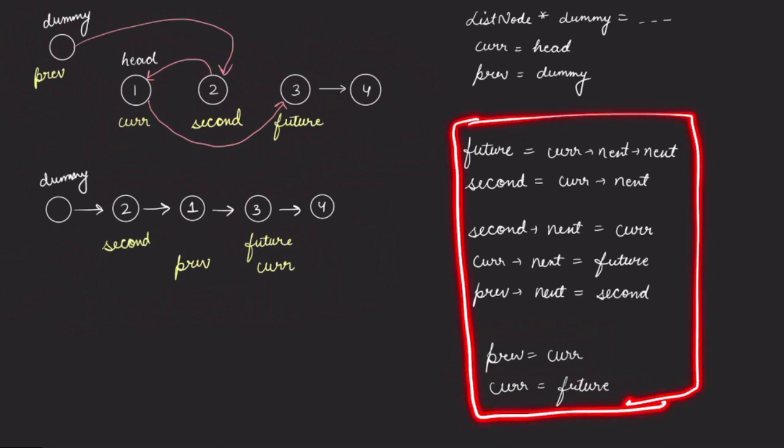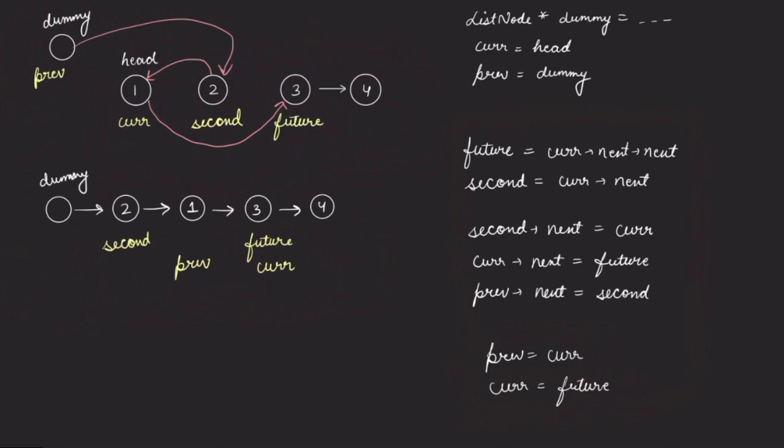So this entire thing we will do for one set of adjacent nodes, right? So I'll just write down here that this will be happening inside a loop. The conditions for this loop we will see later, right? So now this is how our linked list looks like. So now we will come in another iteration.